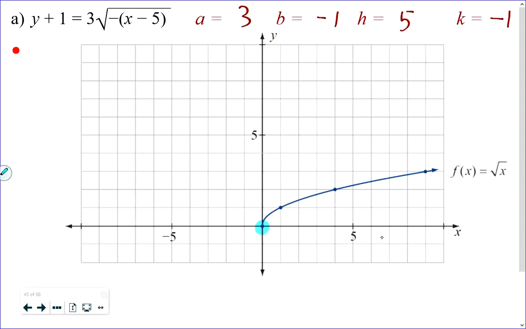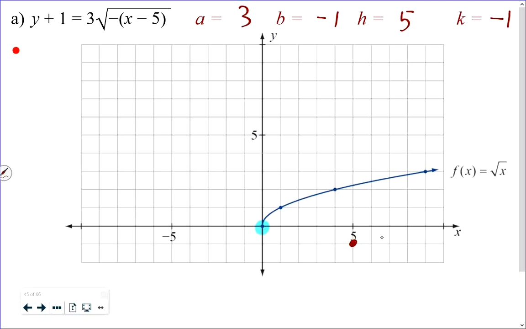Because if I stretch that graph vertically by 3, it doesn't move that point. If I reflect it horizontally across the y-axis, it doesn't move that point. That point is going to end up being at 5 comma -1 after all is said and done. That's a fact. And this will be important, this idea of using h and k to begin with, even though we're supposed to do A and B first. This will be important in various places in this course. But let's get back to these key points.